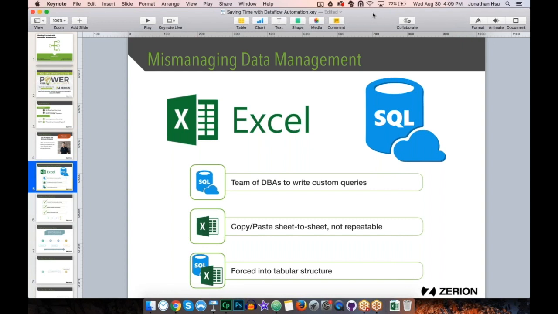Microsoft Excel, or really any sort of spreadsheeting software, and then SQL and any of those incantations are two of the extremes that we see when it comes to data management and operating within that middle space. Each one of them does things particularly well, but they also have some pretty glaring weaknesses when it comes to working within a workflow, and I want to talk about those a little bit.